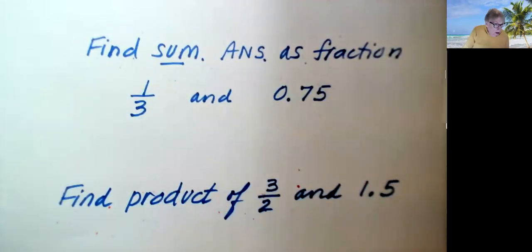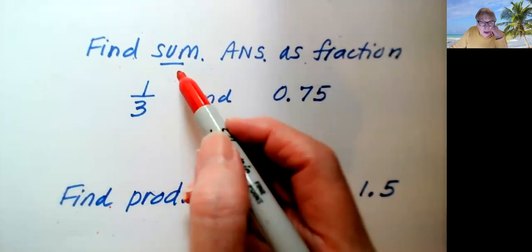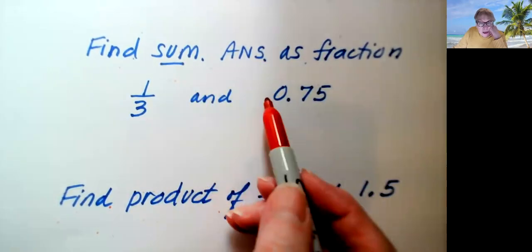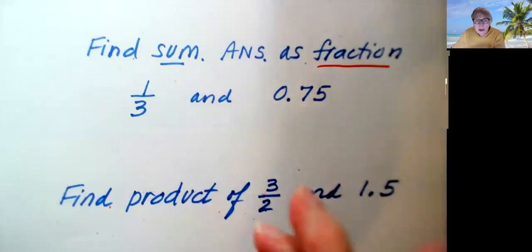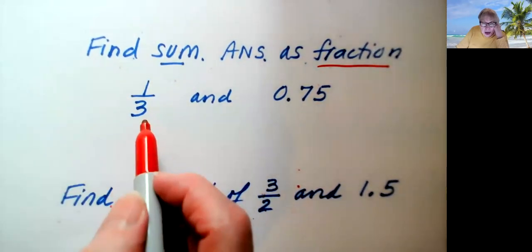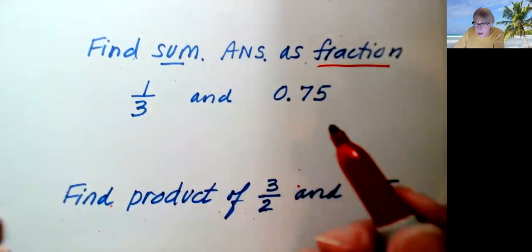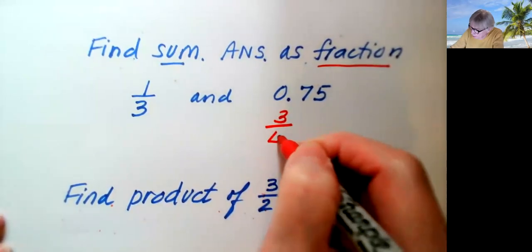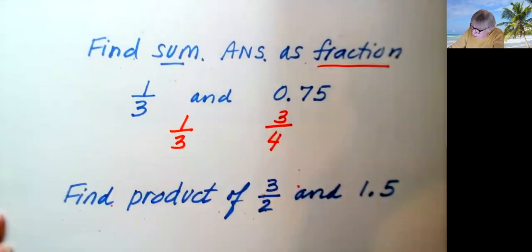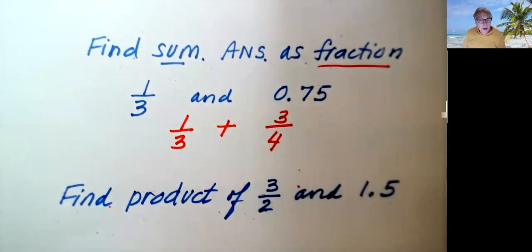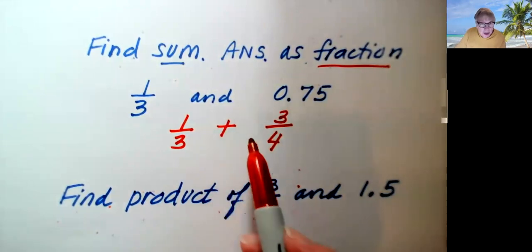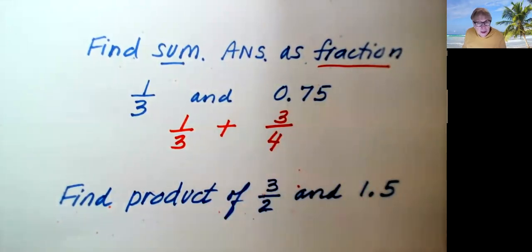Let's see if we're homing in on this. There's a few problems here where they're using the words find the sum of these two numbers, and they want it as a fraction. So if that's the case, this is a fraction, but this isn't. So if you remember from just a second ago, 0.75 is actually 3/4. And 1/3 is perfectly good. And what they actually want you to do is add those two. Now, many people find that if you put them vertically, you could get that common denominator 12, and then you can finish that problem.